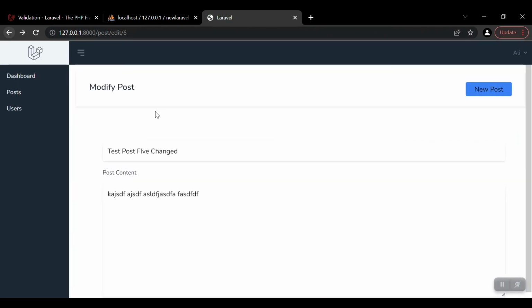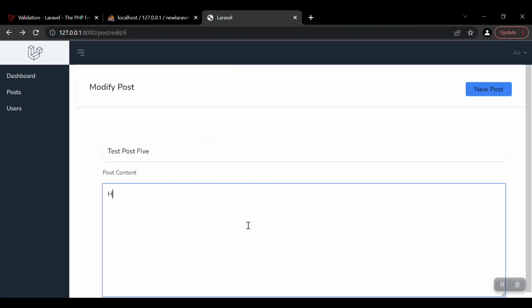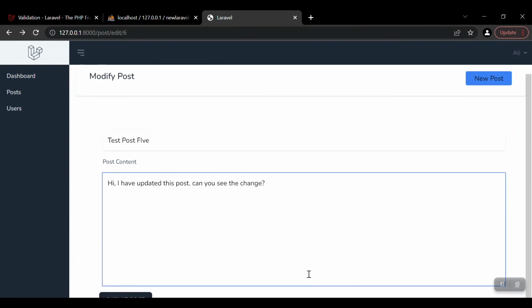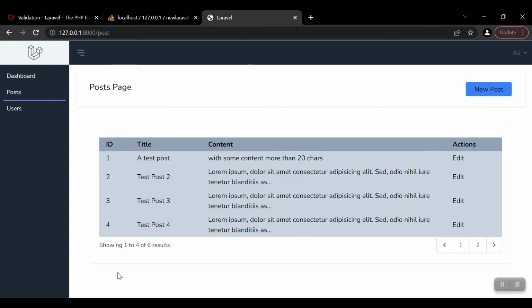Let's now check here. I'm updating this one, and instead of this, let's say, hi, I have updated this post. Can you see the change? Something like this. And now let's submit this.